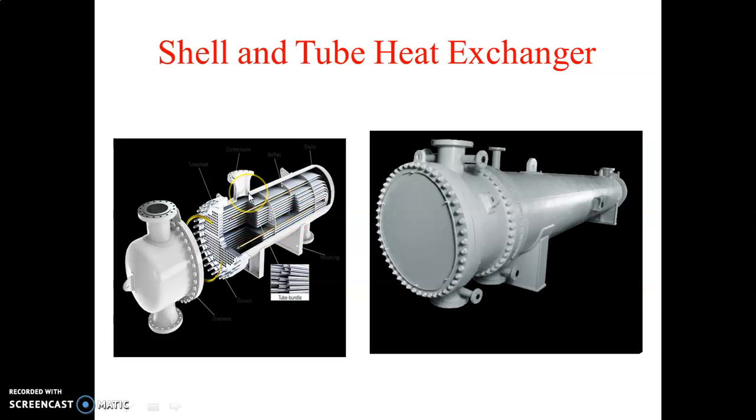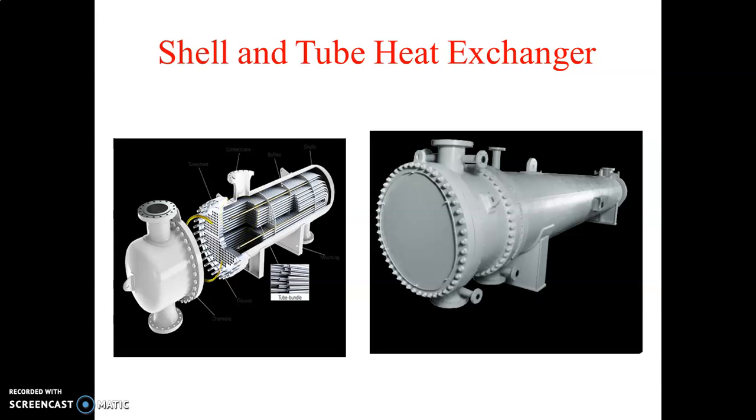Sometimes both the fluids are corrosive, then the fluid which is more corrosive should be directed through the tubes. So there are two types of corrosive fluids. One is less corrosive, another one is higher corrosive, maybe hot or cold. So higher corrosive liquids we have to add in these tubes, and less corrosive liquids we have to add from this shell side.